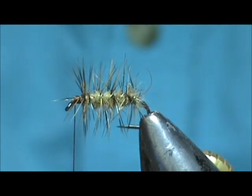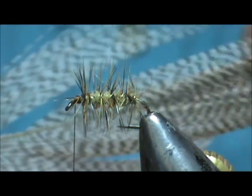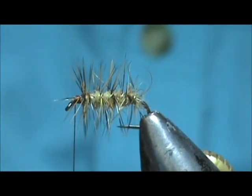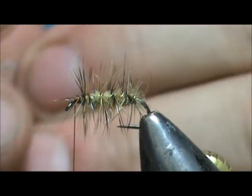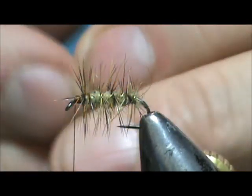Now we're going to take a wood duck flank feather or a mallard flank feather, but you want those ones that are really long, look at the size of these here. And we're going to take four or five, maybe half a dozen of the barbels. I'm going to go and remove them. These are going to be the antenna swooping back.